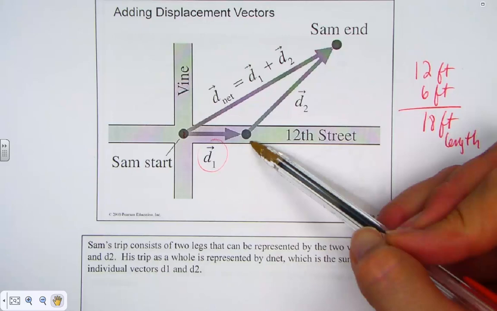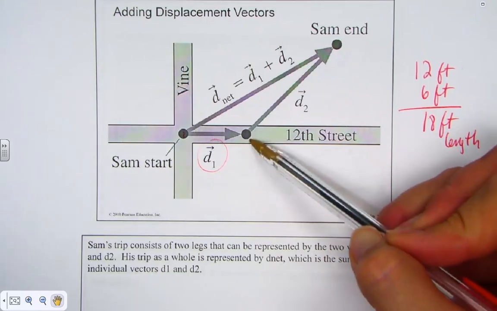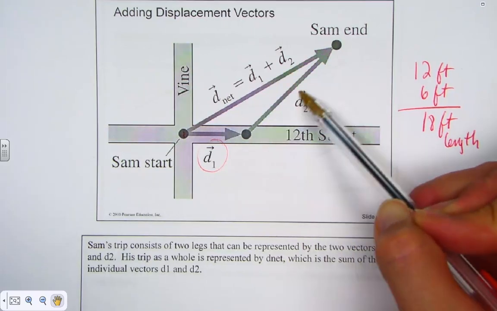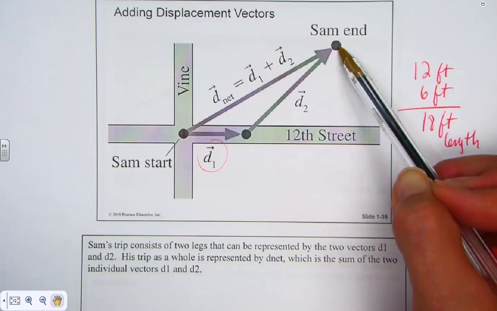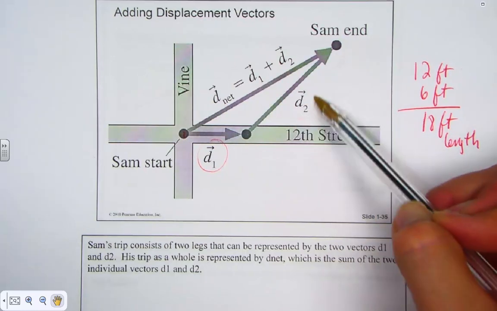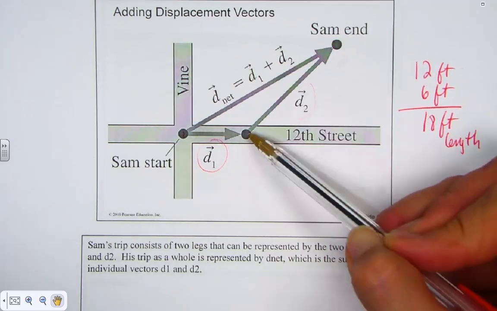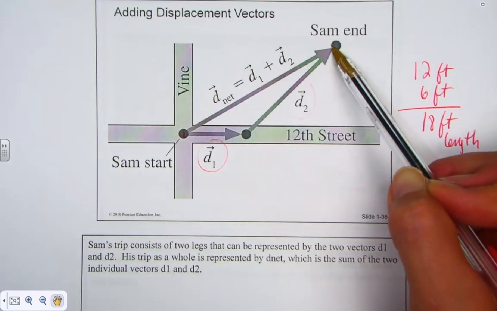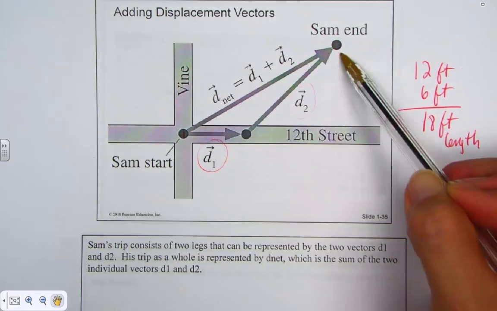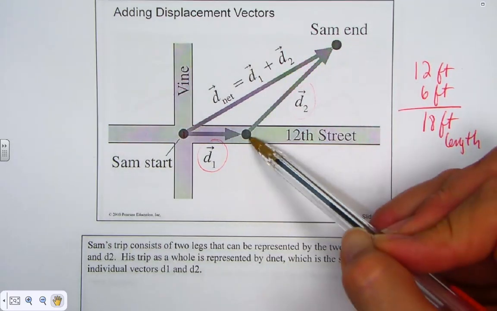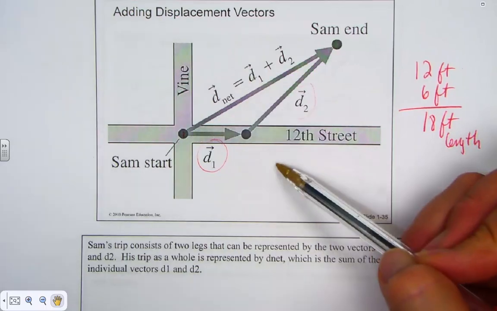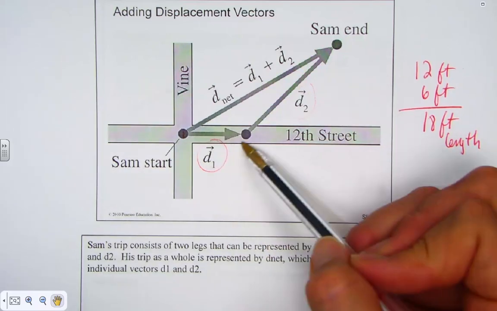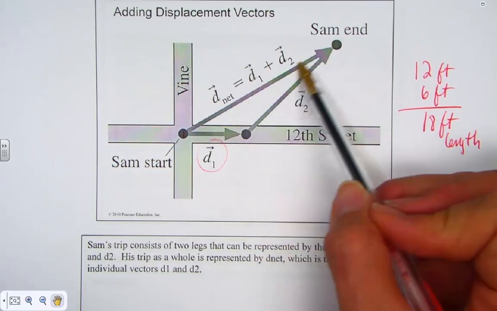He stopped. From there, this point begins the second leg of his journey. He started heading in this direction to a final destination. Notice D2 is a vector quantity. Not only does it indicate a distance he traveled, it is also pointing in a direction. He is heading northeast of the point of origin. Northeast of the point of origin turns it into a vector quantity. How far did Sam travel in terms of his displacement vector?